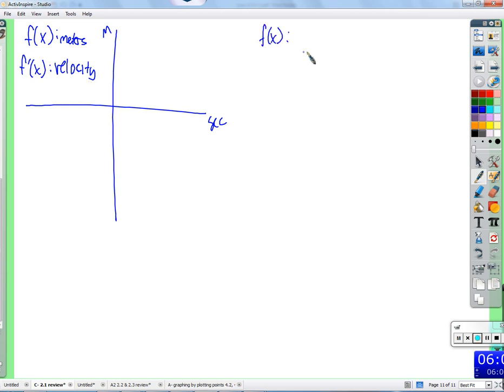Okay, let's talk about some other f of x. The x-axis measures the number of widgets that we're going to make, and the y-axis measures how much money it's going to cost to make that many widgets. And usually when you make more widgets, it costs more. Yeah, more, but also less. Because people are buying. In what way does it cost you less?